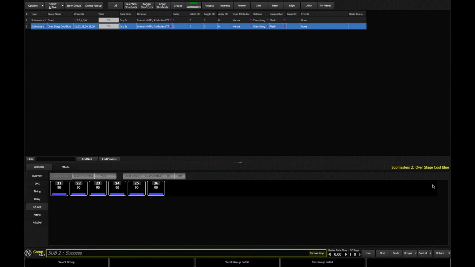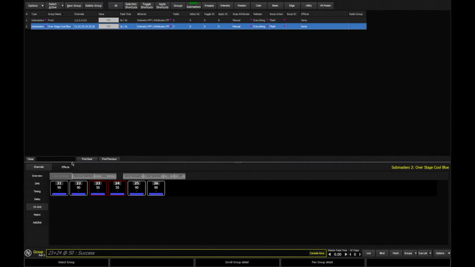So I'm in Submaster 2 at the moment, that's the one we've selected. And I might want to go and say, oh, actually, lights 23 and 24 need to be at 50%. And I've made that change. There's no need to update it. I don't need to manually go and save it. That change has taken effect already. That Submaster now has these values. So it's a way of going in and you can actually make changes on the fly to the values that are stored in that sub. There's no need to go and manually then choose to update that.